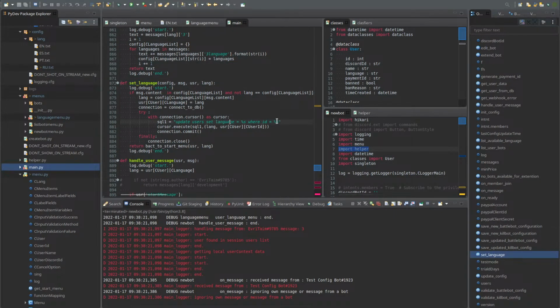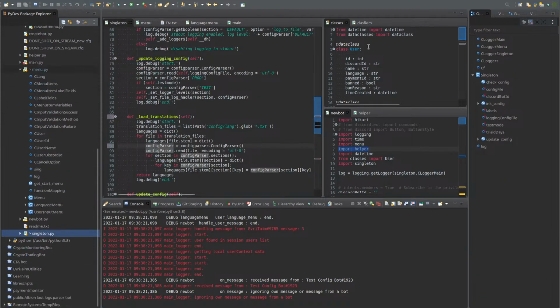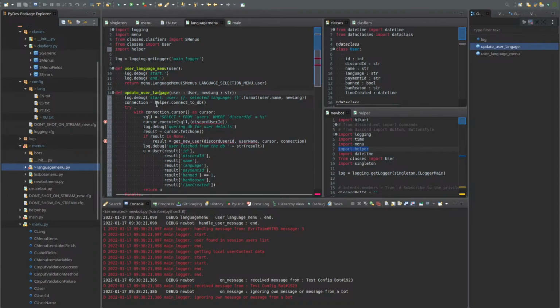Update user, set language, yeah. Just like that. I don't think I saved any time, but at least I know this works.